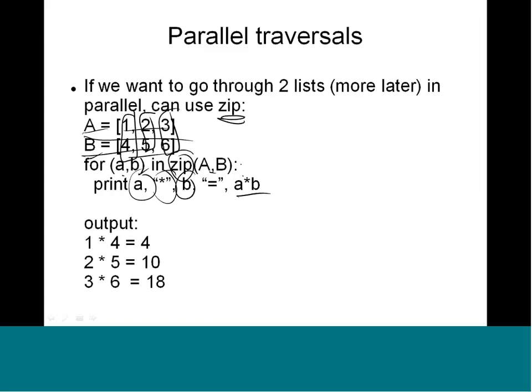This is very useful because when we have coordinate systems where you need to come up quickly with an addition of two coordinates, you can do it in just one command rather than spending multiple commands. So here the output is going to be 4, 10 and 18 because it's multiplying 1 times 4, then 2 times 5 and then 3 times 6.